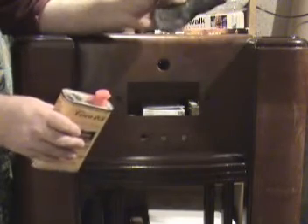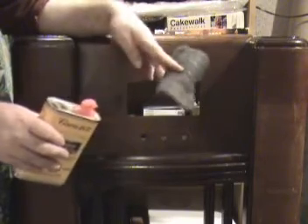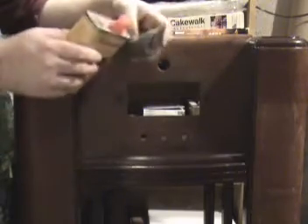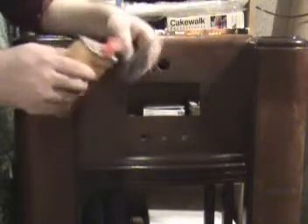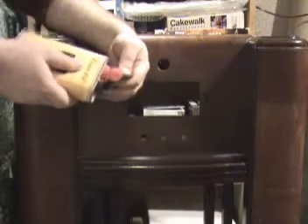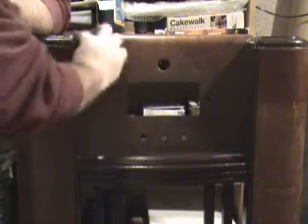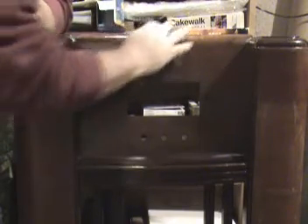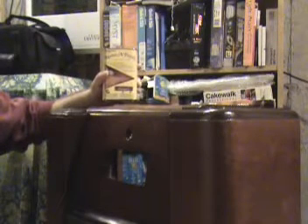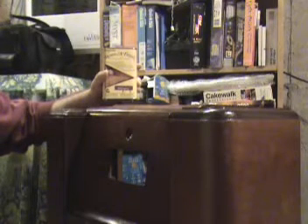So don't get unnerved using steel wool on a cabinet like this. This 4-0 steel wool is intended to be used on something like this. We're not going to use a whole lot of the cleaner, but we're going to use a little bit. I found the best way to do it is just to put a little bit right into the steel wool and just go along where it needs to get cleaned up. Now that I'm done with the cleaning and the 4-0 steel wool, I've wiped it all down to make sure there's no residual cleaner left sitting on there.